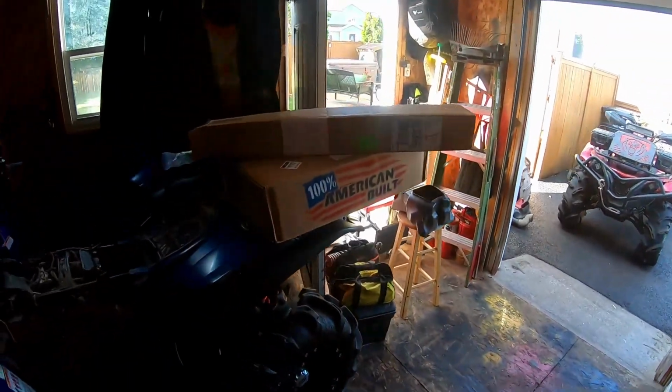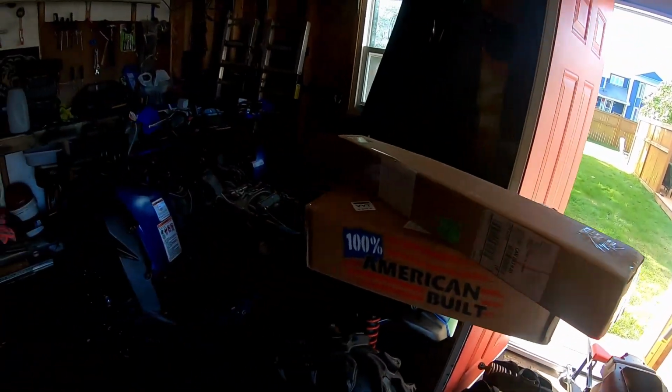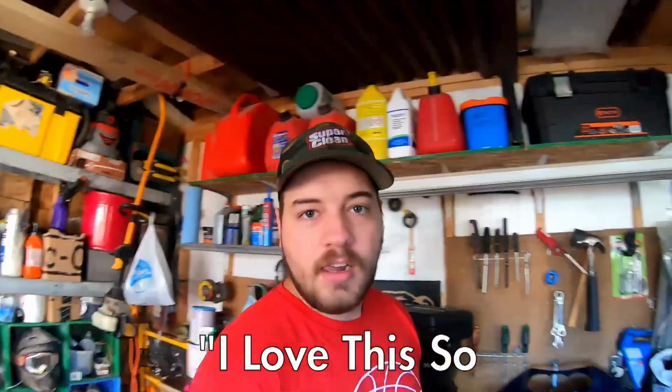So we got the N2deep Snorkels and the Rox Riser combo kit for the 2020 Grizzly. I love this. Tony says, here's my bike, build it.